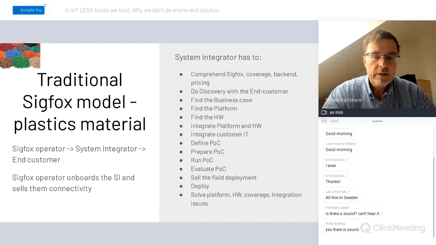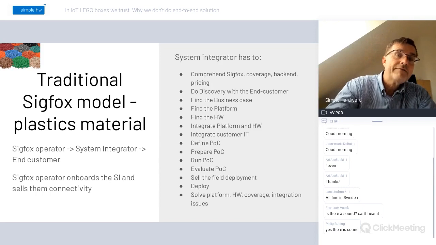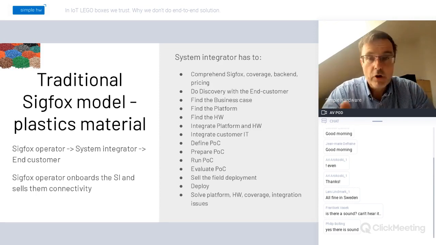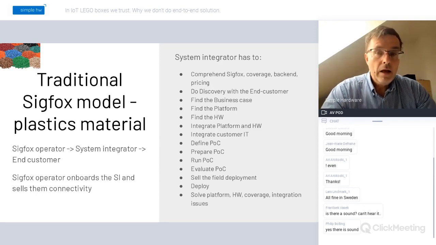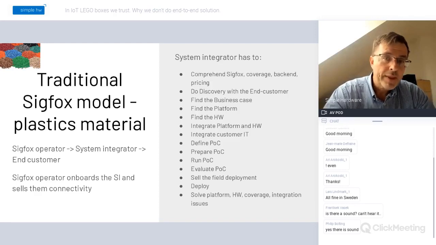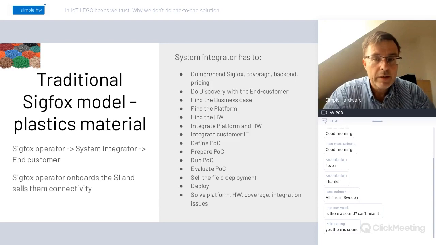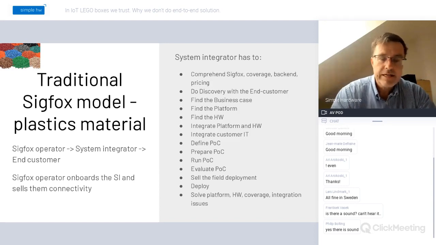That we need to spend far more time in discovery, far more time in definition of the projects. But I'm just showing you that the role of the system integrator is really huge, and very often it fails because if they fail in any of those steps, the whole project fails. So it's not an easy task, and we should help them more. And we think that with the Lego boxes, the system integrators can be helped.